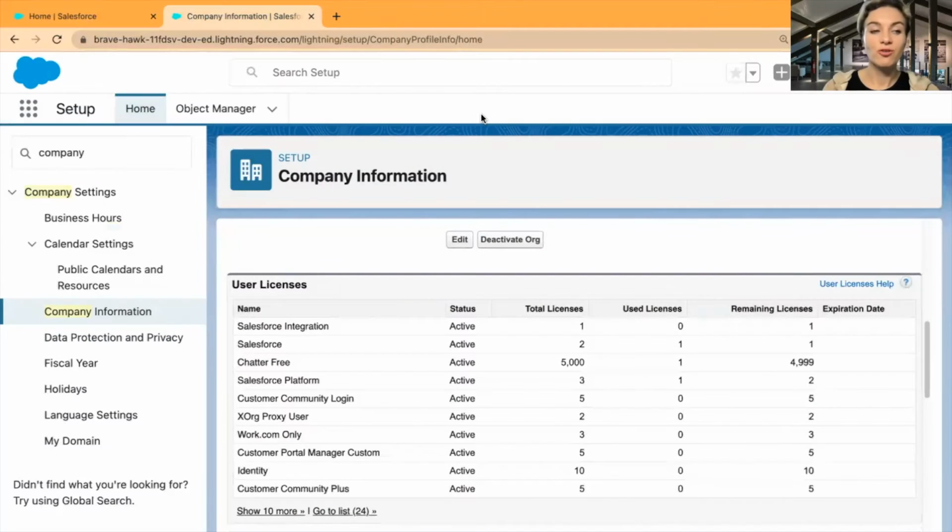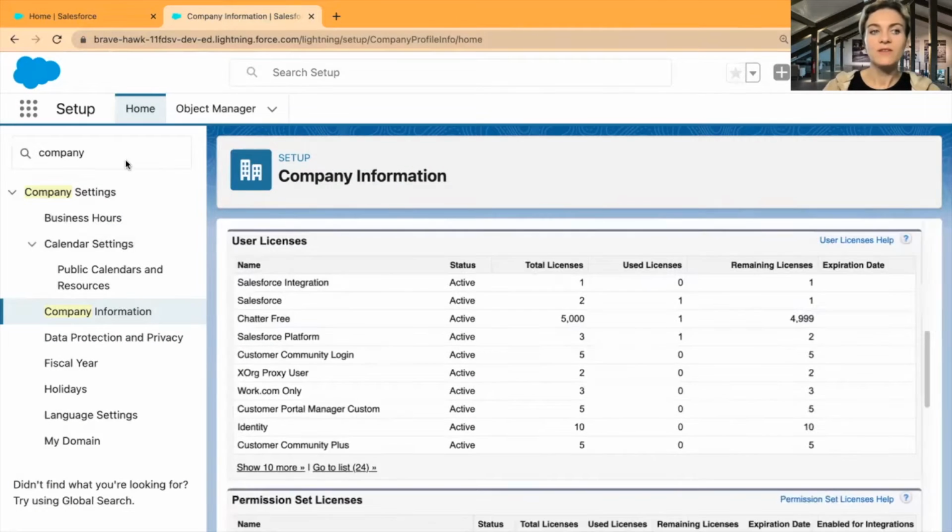Now, as always, I'll be sharing on my Salesforce Trailhead playgrounds, and you can see that I'm already in setup. If you go in Quick Find to company information, then you will find a page with all your user licenses in your environment. Now, this is just a sandbox environment, and I already can see at the very top Salesforce integration. Remember, this is a very new Salesforce license type, and I have one license in this developer edition, and I haven't used any. And I know that, let's say for my company, we have 5 free licenses because it is coming with the enterprise edition.